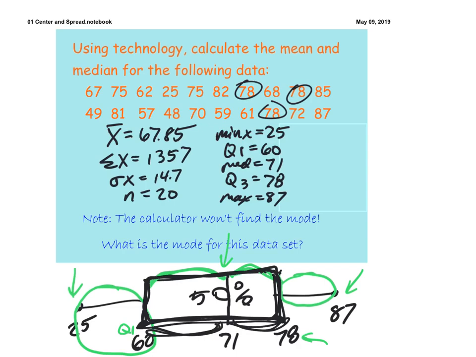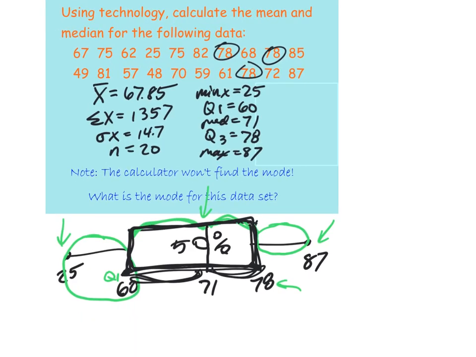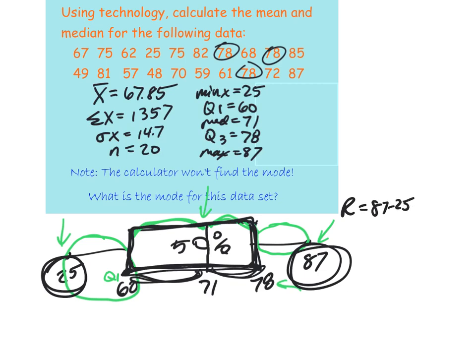All right. So now I'm going to just kind of finish the last things that you need to learn here on this slide. And that is, there's a range. The range is just the biggest minus the smallest. Okay, so to find the range, I just have to do 87 minus 25. And to find the interquartile range, IQR, if you know what a quartile is, that's these guys. It's just a range on those two. So you just go 78 minus 60. That's the interquartile range.